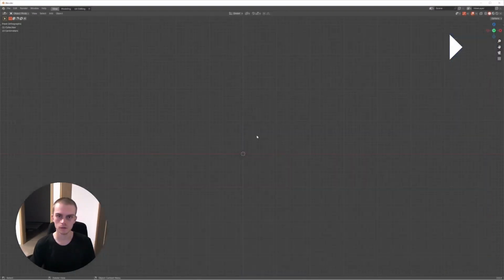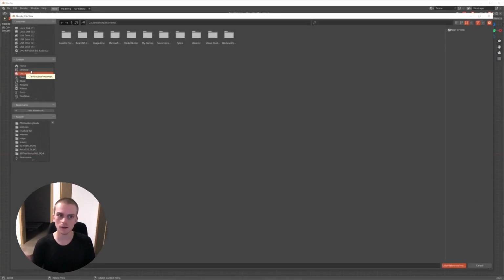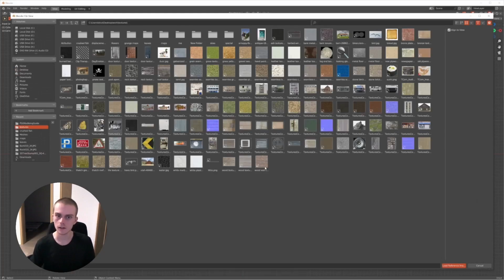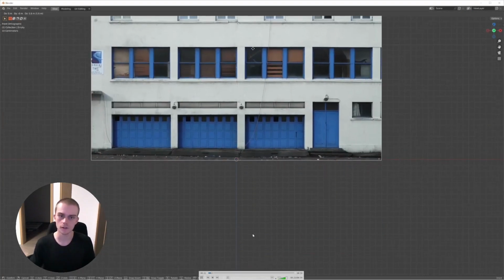So we have the recording. So I just add a reference real quick. This isn't entirely necessary. You could have just added a plane first, but I decided to start with adding a reference so we can get the right aspect ratio. So you just add a building here. Took me a little while to find one. And then I just make it vaguely the right size.